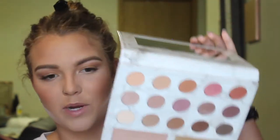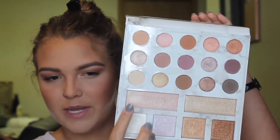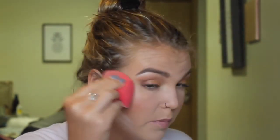But in the meantime, we are going to use BH Cosmetics. This is actually the Carly Bible palette that she has, I'm pretty sure, with 21 eyeshadow colors and a highlighter palette. $20 or so, 23 or something like this. But I'm gonna go into this one, which is the more champagne-y color. For those of you that didn't know, again, this multi-use little sponge, you can just dip right in with it, put it on your cheekbone like so. And then my thing is I always like to put it on the tip of my nose.